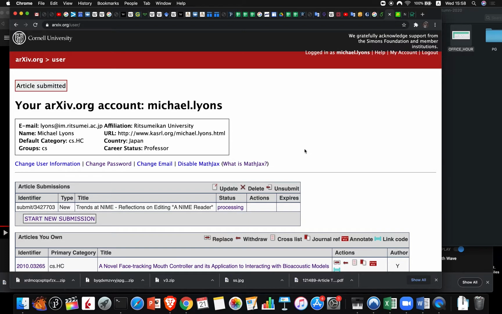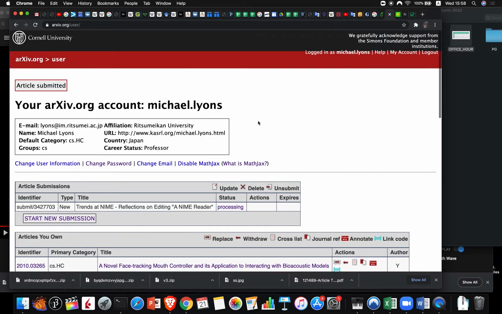But they're very happy about NIME authors archiving at arxiv.org. So please go ahead and make use of this, and it will spread your work, disseminate your work further, and is good for visibility and is very solid.